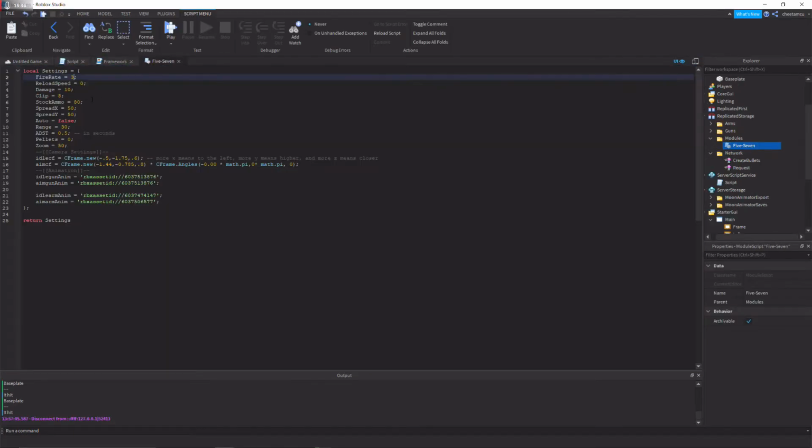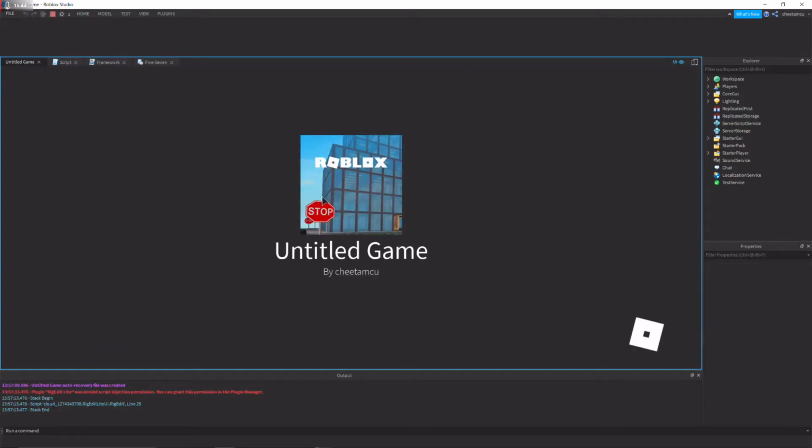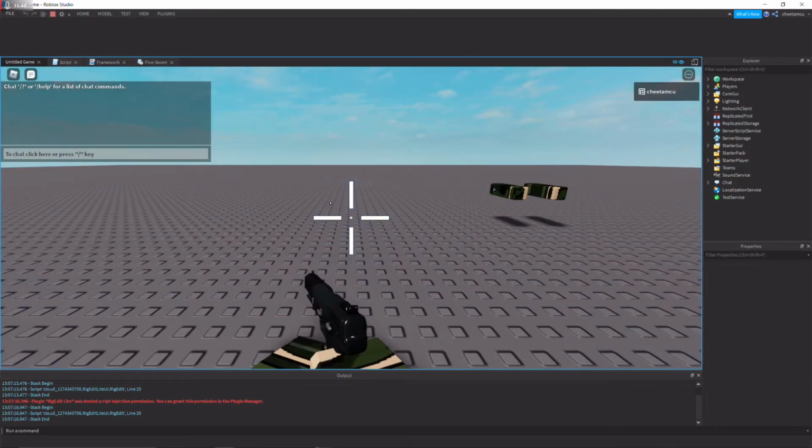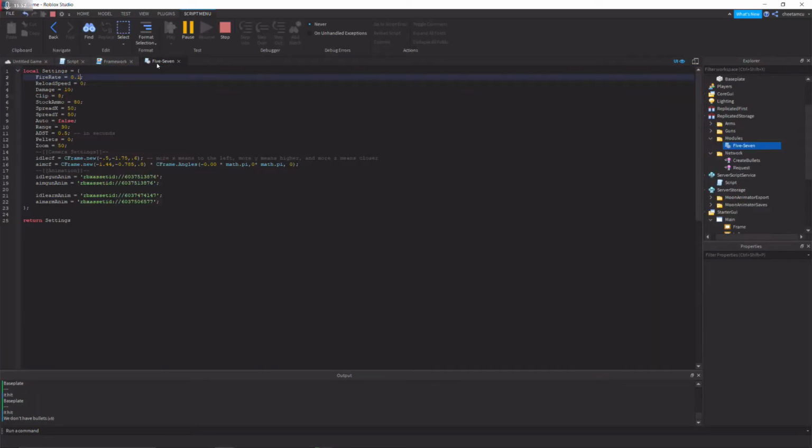But if we were to make it something really fast, like 0.1, it's going to shoot every 10th of a second. And later we're going to show you how to do it auto and semi. See? Shot really fast. It's pretty neat. Quite frankly, I wanted to be able to shoot, I guess, 3 shots near, so 0.33.